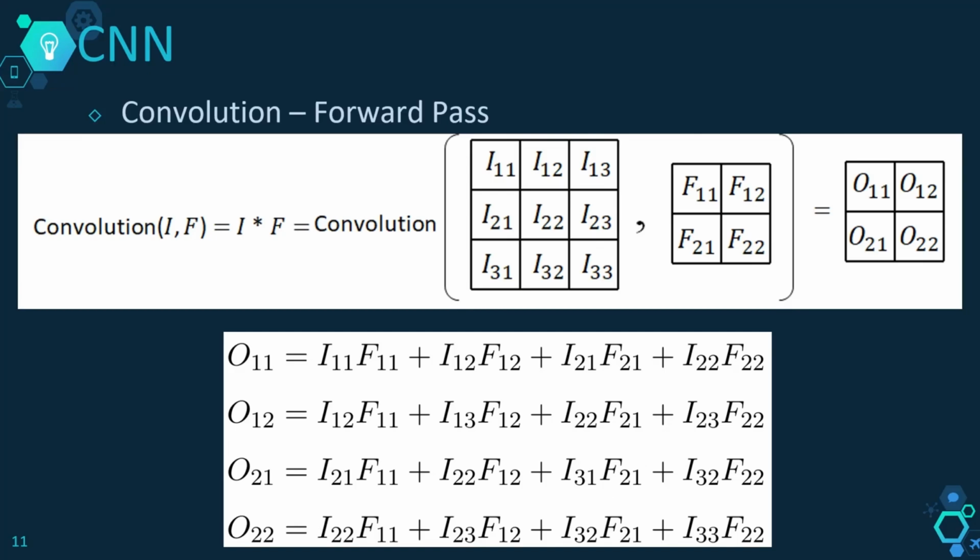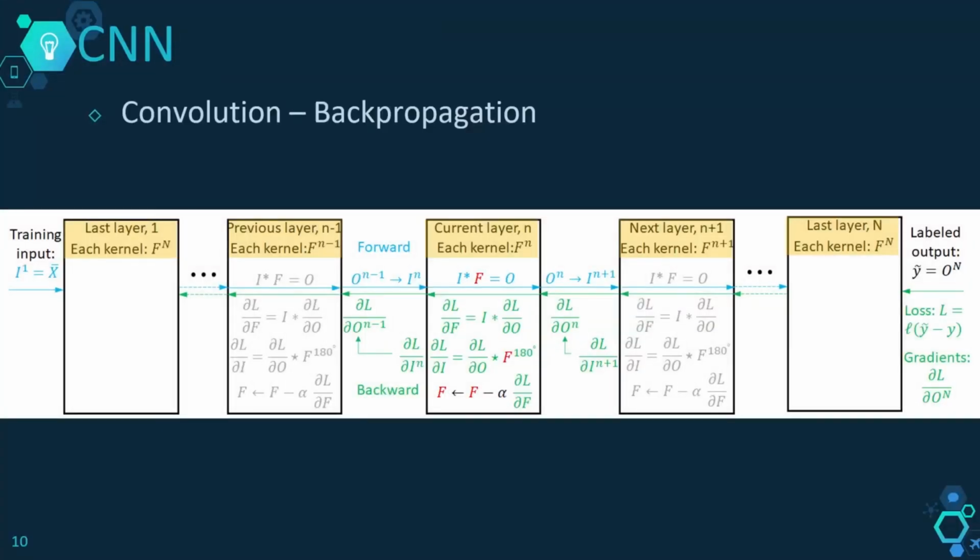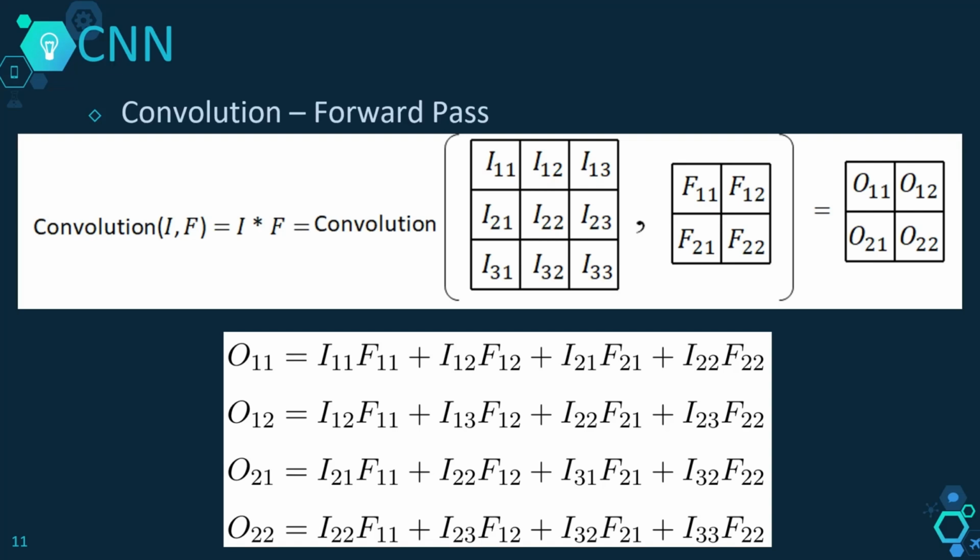And let's take a closer look at how these things were obtained. Now, why do we have this? For example, why partial L, partial F equals I dot product partial L, partial O. So this is the forward pass, again the convolution of two things. I is the input, F is the filter, and O is the output. It's just I dot product F. Let's use a very simple example to get a clear understanding of the process by playing with a small number of numbers. If the input has a shape of 3 by 3, then F only has a shape of 2 by 2, and the output will give us 2 by 2.